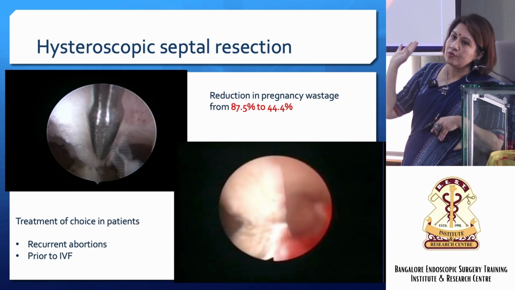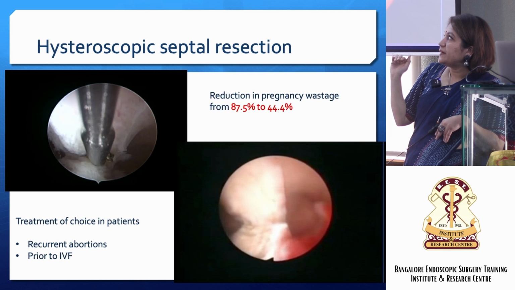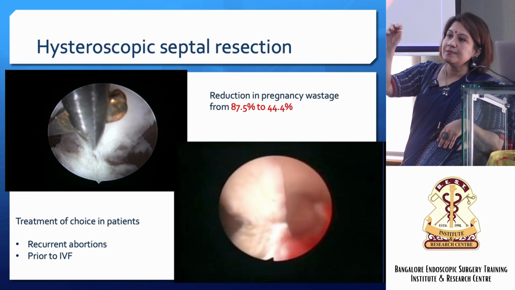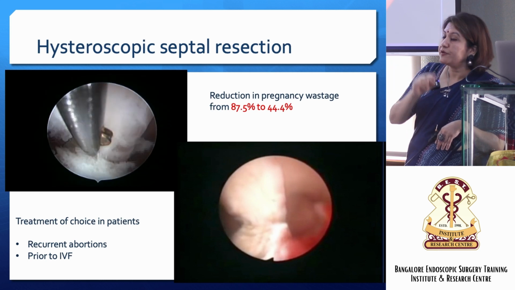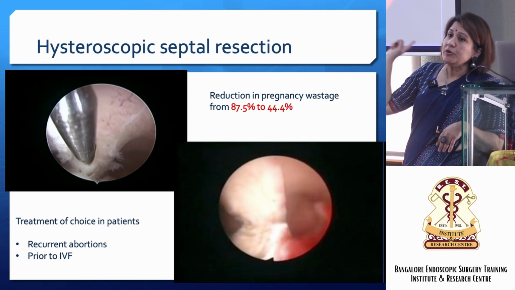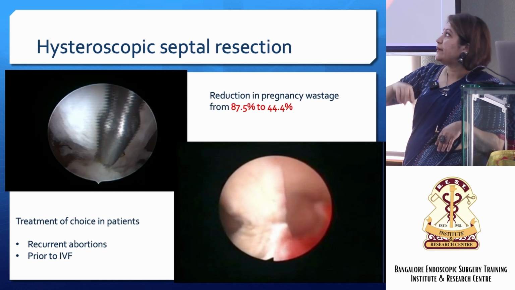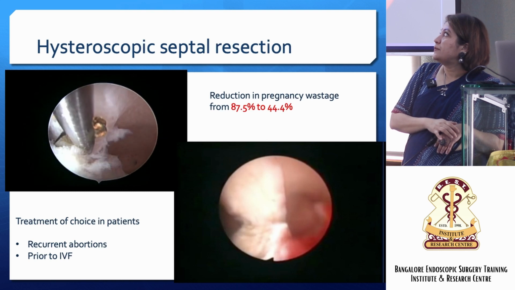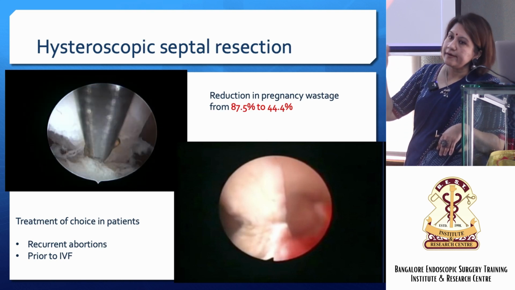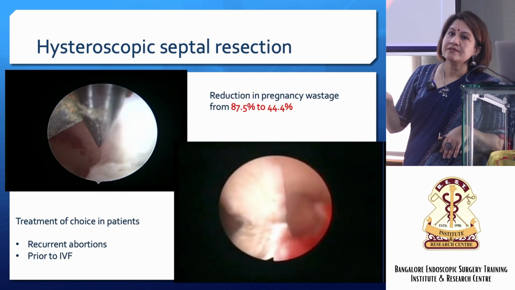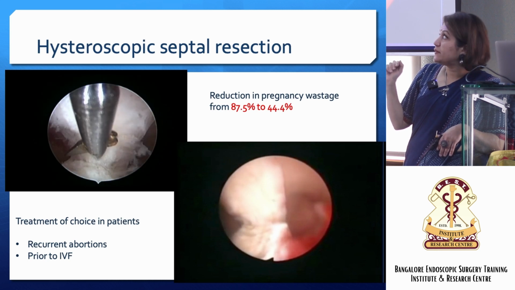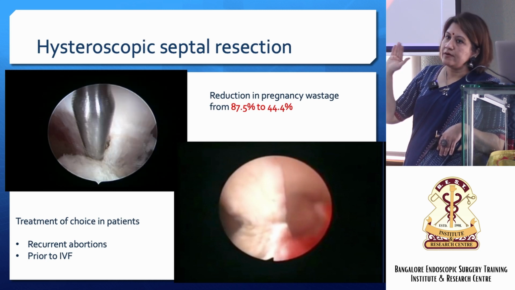This much is avascular, you don't really get to see much bleeding. The other advantage is that when you go towards the fundus and it starts bleeding, you know you're somewhere near the myometrium, so you can stop the procedure, especially in a partial septum. So keep cutting till you get the ostia at the same level. Nowadays I realize, when I attend conferences, most people are recommending scissor only for septal resection because it doesn't destroy the endometrium. Cautery destroys the endometrium, especially if you're doing it for fertility, and scissor gives good results.